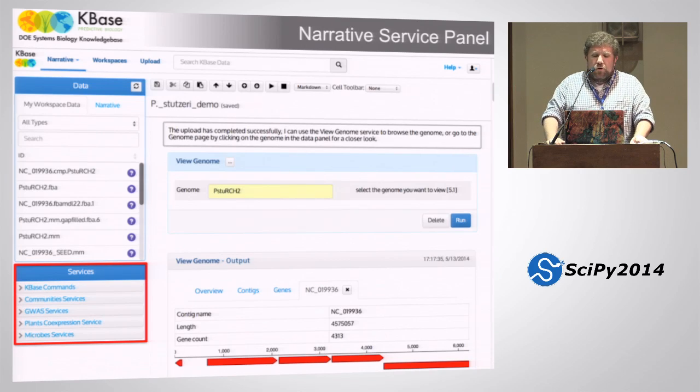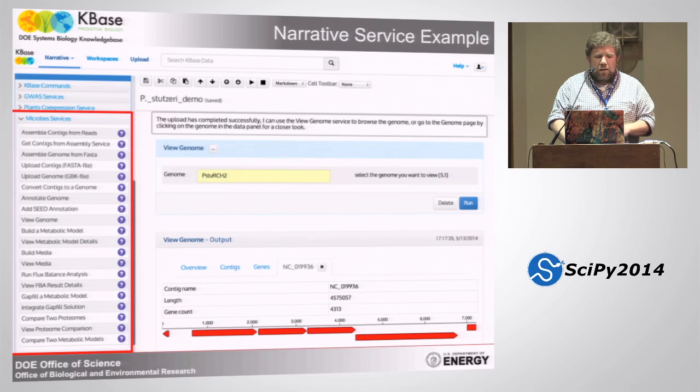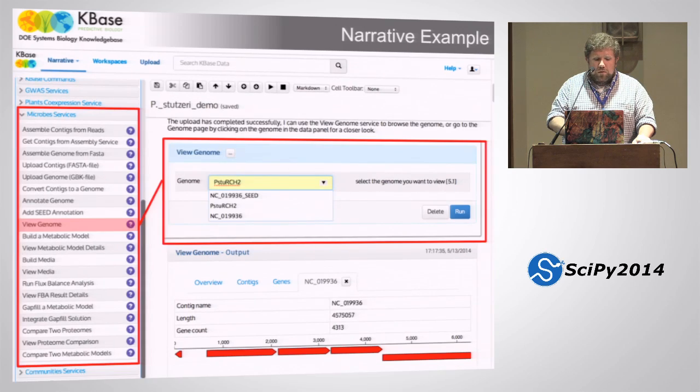Below that data panel is our services panel, which has a simple introductory click button view of many different KBase services and KBase method calls, and these are all written right in Python and are used to extend the IPython notebook itself to become the narrative. For example, this one that I show on the screen is very simple.